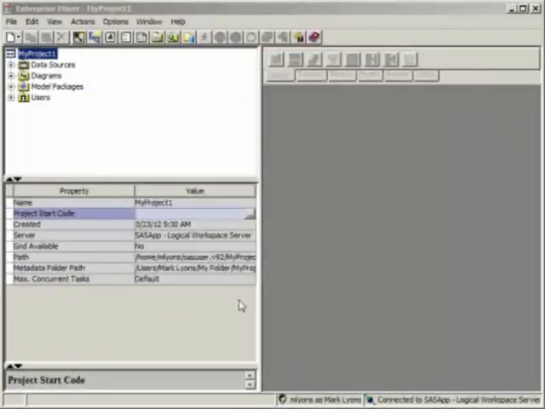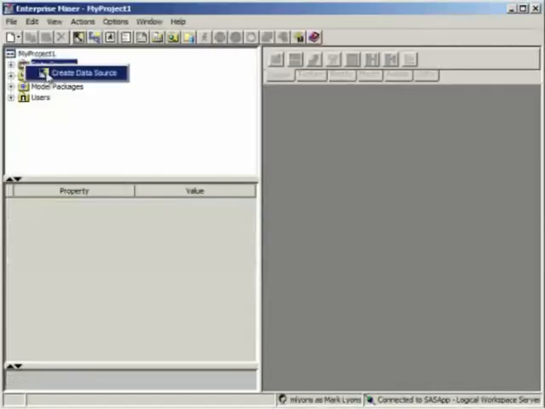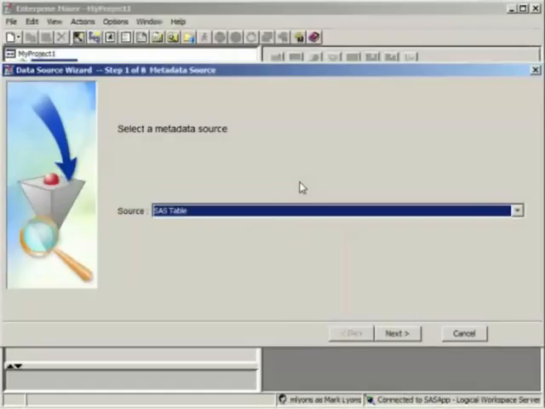Now when I click on data sources, I am right-clicking. I can now create a data source. We are not seeing My Oracle libname yet. We will. I'm right-clicking on data sources and clicking on Create Data Source. Now don't worry, I know this is a little contradictory. It says SAS table. The fact is, when you bring in Oracle tables into SAS, it's just as good as being a SAS table. So overlook that one discrepancy, please. We're going to just say yes to a SAS table and click Next.